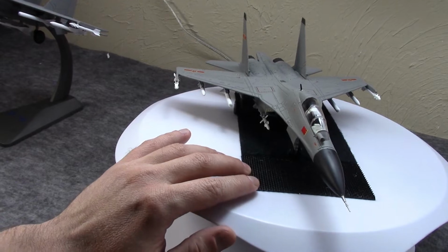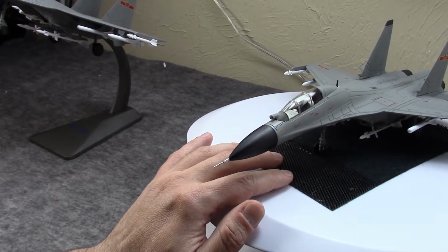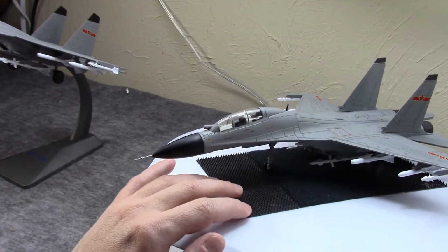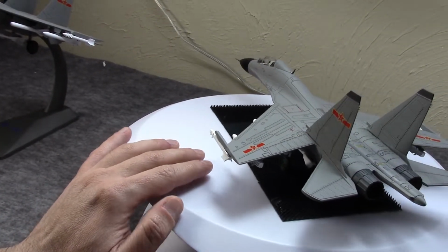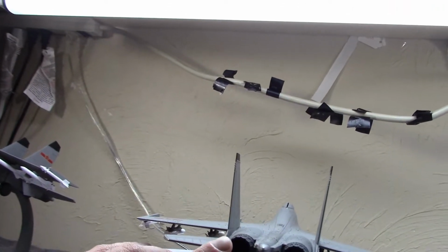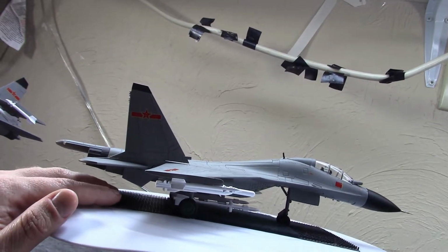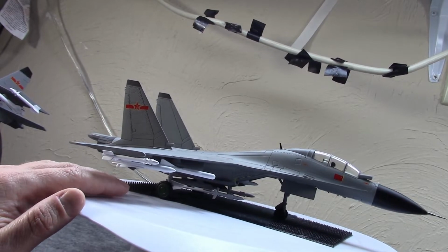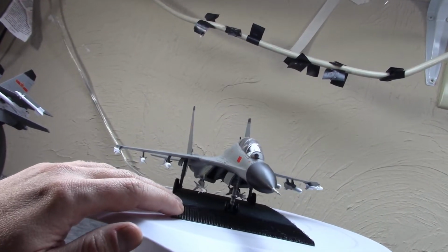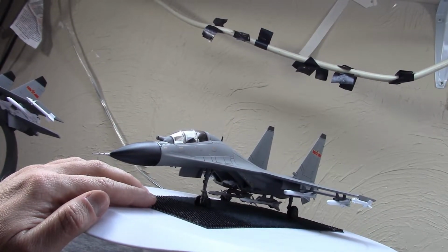This is, of course, a two-seat design. This dates back to the early 21st century, like the others. At that time, China actually did purchase some Su-30 MKKs from Russia, even having kind of a variant of their own. And they did that to study the radar and targeting system, because the Su-30 was designed to give performance that the Su-27 could not when it came to air defense and interception and long range. So they purchased those, and they took their testy J-11 frame, specifically the BS frame that I mentioned earlier, and they integrated the elements that they liked from the Su-30, and they came up with the J-16.